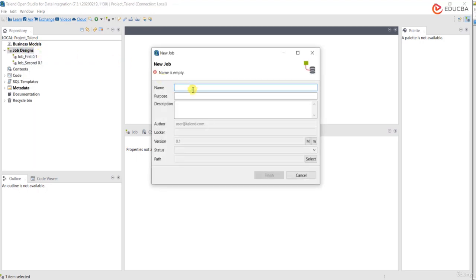Create a job, and this would be for reading data. Let's say this is job_database_job_connect_db. The purpose is to connect to a database, and the description is: connect to a DB and perform operations on tables.